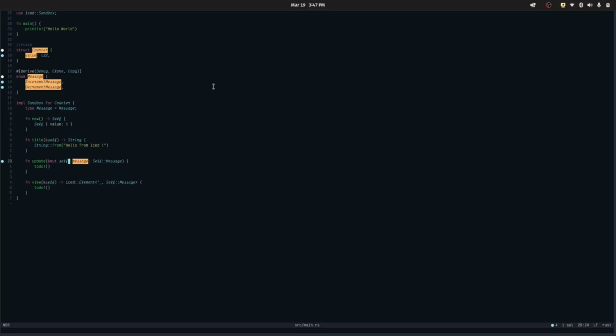Then we go to the update method, and the update method, as it says, is used to update something. So what does the update method update? Well, state. And how are we going to do that? We're going to use Rust pattern matching, and we're going to match a message. The first message that we are going to match is increment.